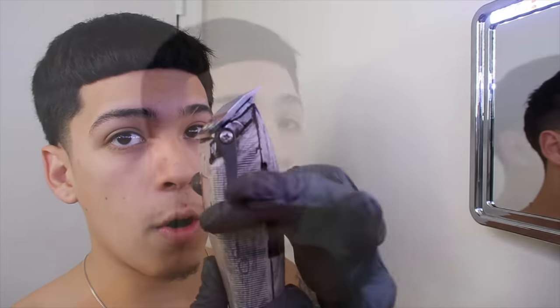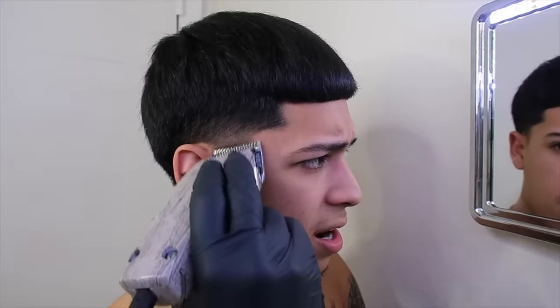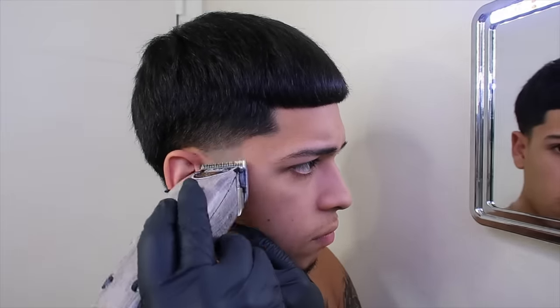Open, open. What I'm gonna do is do the bald guideline. The first is gonna be skin. It's the tip of the face. So just go ahead, cut up to right here. What I usually do is cut up to right on top of my ear. Start the line right there. Pretty simple. Took like 20 seconds. Brush that out a little bit.